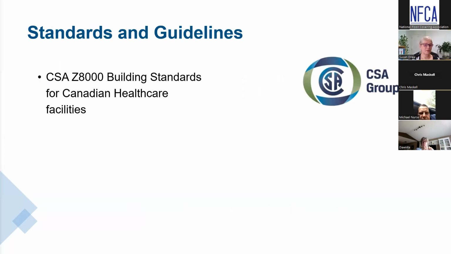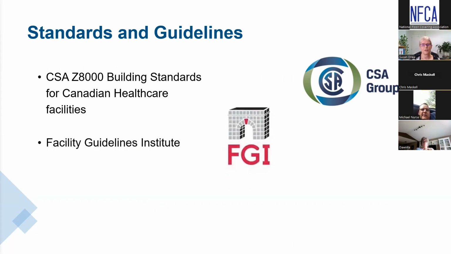Some other guidance we often turn to is the CSA Z8000. It's a standard for healthcare because in healthcare, there are many areas like washrooms, operating rooms, emergency rooms, MDRD rooms that need slip resistant material. But all they state is that they need to be slip resistant in both wet and dry conditions, as well as being durable and resilient and all those things. The FGI guideline, which is the US healthcare guideline, has very similar requirements to CSA Z8000. It just requires appropriate slip resistant flooring in all those areas.